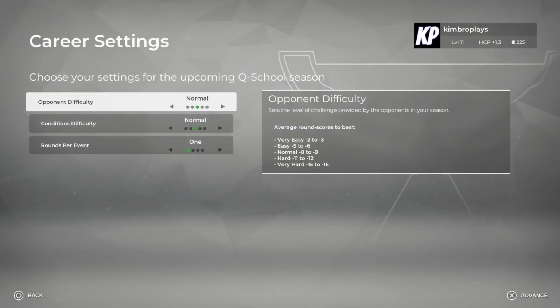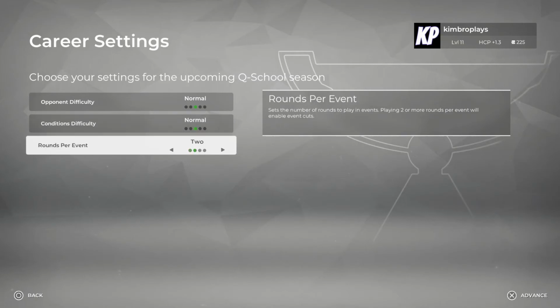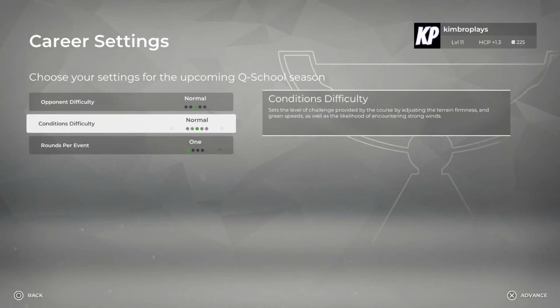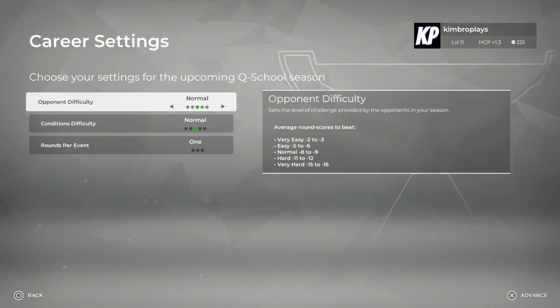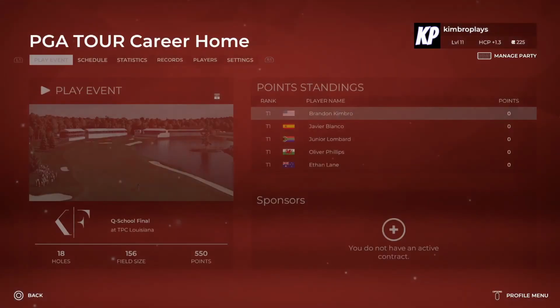Okay. Ooh. Opponent difficulty: normal, hard, very hard. Course conditions: normal, hard. Rounds per event. Let's do one for this Q School, and then for the series, it's up to you guys in the comments. Let me know in the comment section below what we should do as far as the difficulty. I think I'm just gonna keep everything normal.